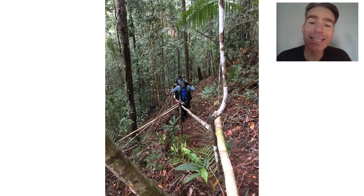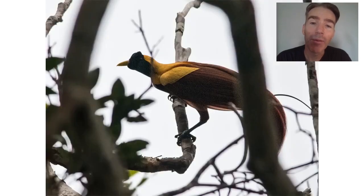Next we're going to climb up a very steep hill — luckily it has a handrail — to look for the red bird of paradise, which also has a display site there. This is up in the trees, so we go to the top of the hill and wait for these birds to come in. We didn't see any displaying but we did get very good views of a couple of males. You don't see a display of every species of bird of paradise, but you certainly have chances for some, and everyone you see is a real privilege.